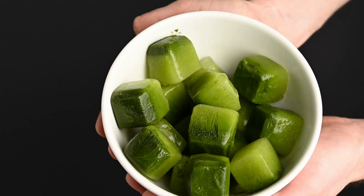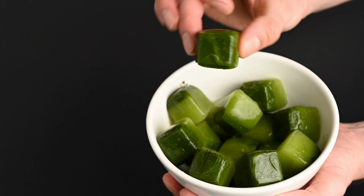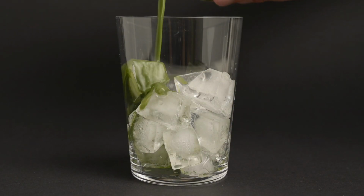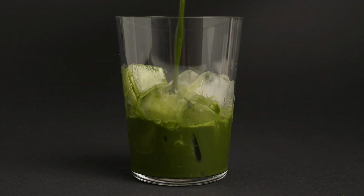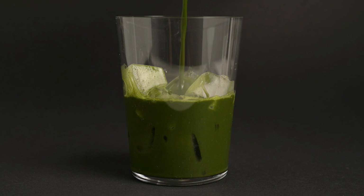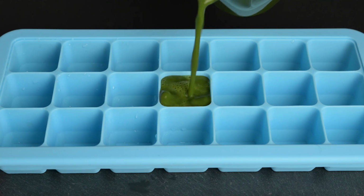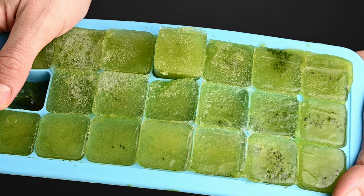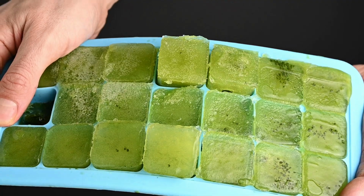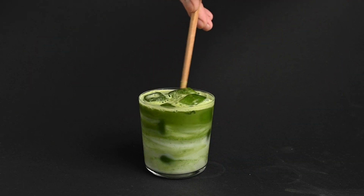Why should you use matcha ice cubes in your iced green tea latte? We often like to recommend matcha ice cubes when making an iced green tea latte. While ice cubes are great for keeping your drinks cold, they really dilute the flavor when they melt, and this can make the drinking experience less enjoyable. If you really want to maximize the flavor of your iced green tea latte, you can make up some matcha tea and freeze it in an ice cube tray overnight. You can then use a few of these cubes in your iced matcha latte to keep it cold. As these cubes melt, instead of watering down your iced matcha latte, they will make it even more flavorful.